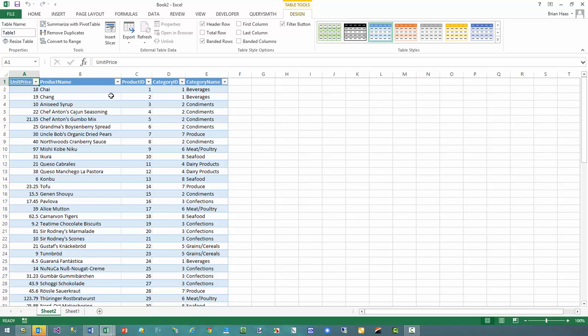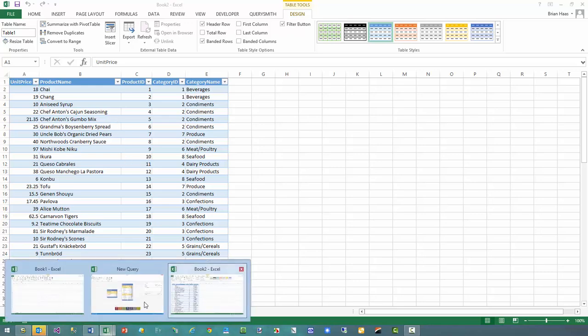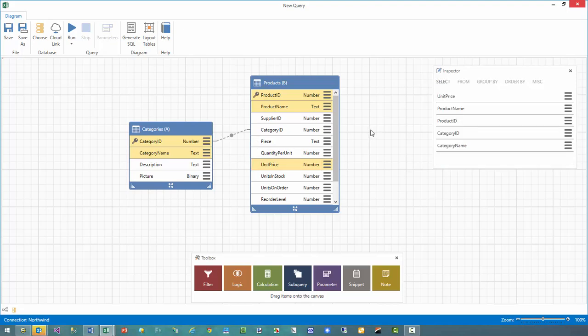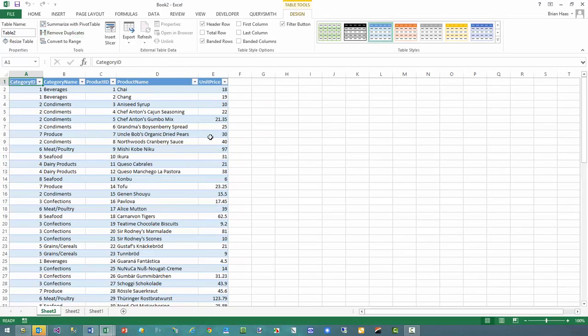Now the columns are not necessarily in random order here, but they're in the order that's going to be generated the way that QuerySmith does by default. And what we'd like to do is control that a little bit more. So I'm going to click on the canvas background and see my column list here, and I'm just going to reorder these by dragging and dropping, and that will allow me to control the output a little easier. And if I run that again, I can see that my columns come out in a little bit friendlier way.